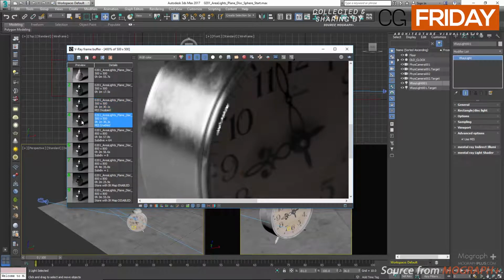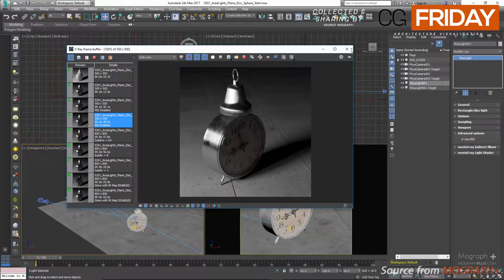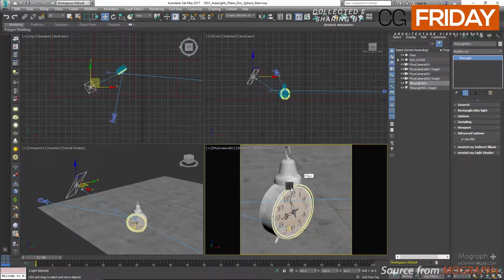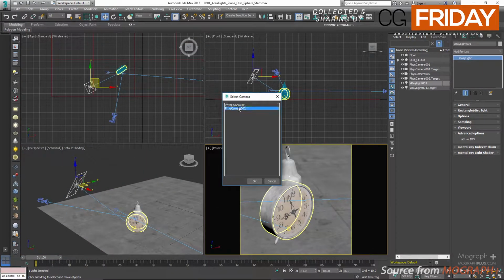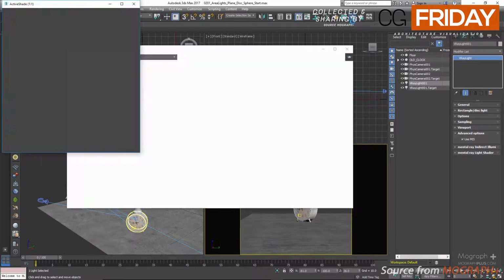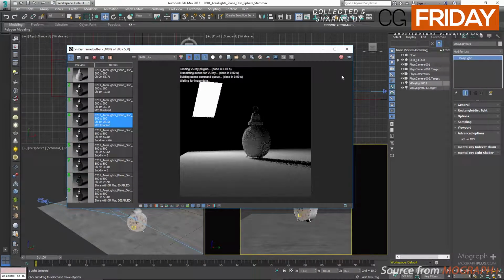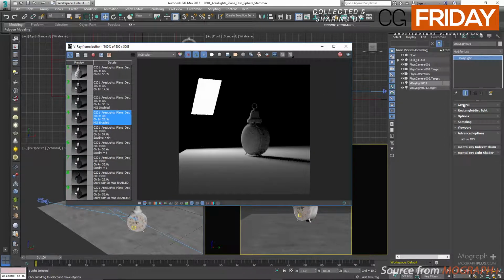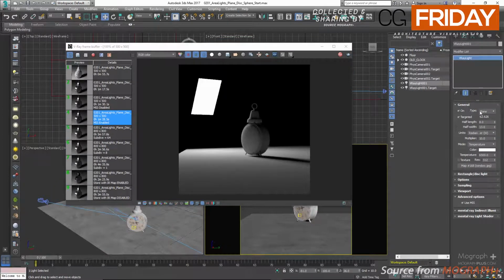Now, let me get back to my second camera and enable my active shade. Now, if I go to the general tab of my Vray light, in the type drop down, we have two other light types that I want to discuss in this lesson very quickly.